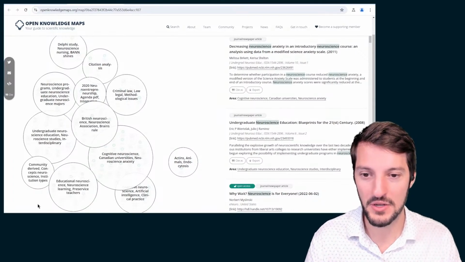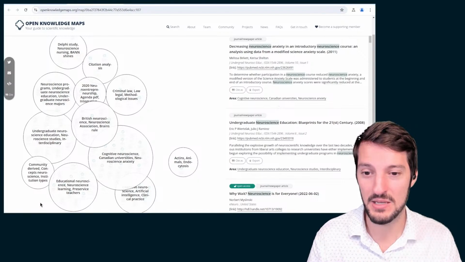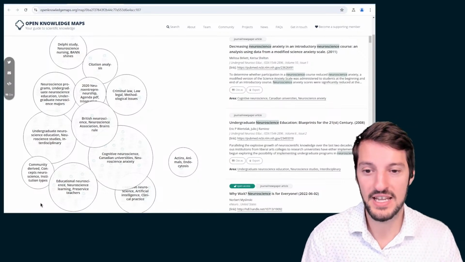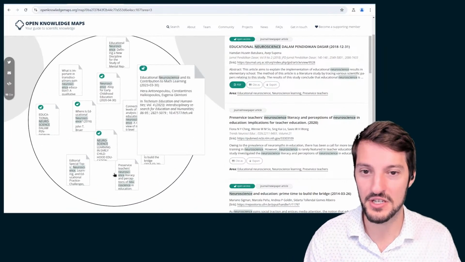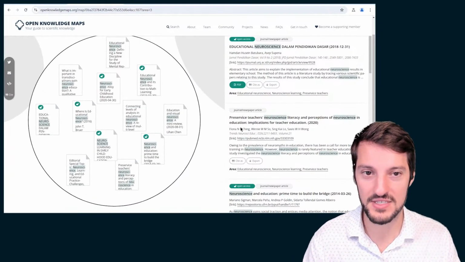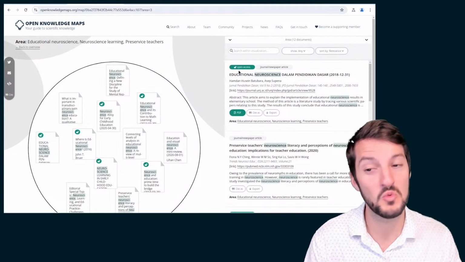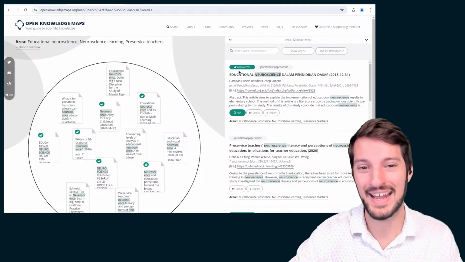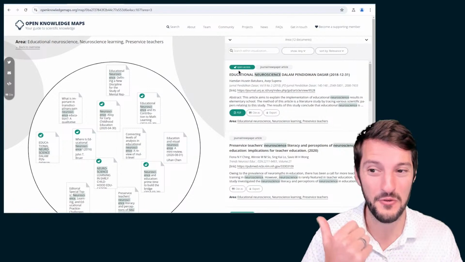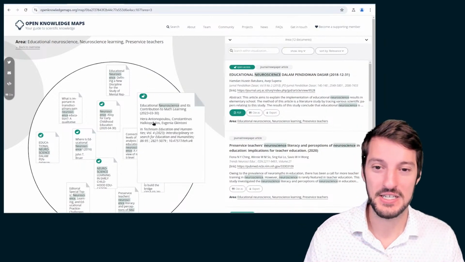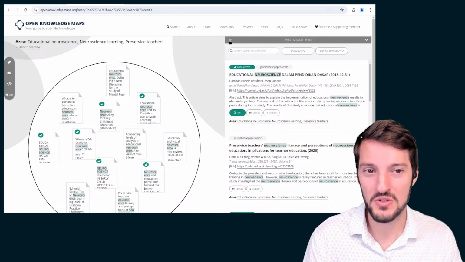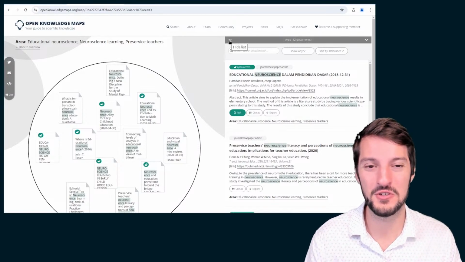And so if I wanted to get interested in maybe doing educational neuroscience, well, then I can take a look at these papers. And so I can click into this circle here. It opens up all these papers and citations. It even lists which ones are posited for open access, meaning I know I can access them for free, which is a great thing. But this is just a tool that helps you enhance your search for your next literature project.